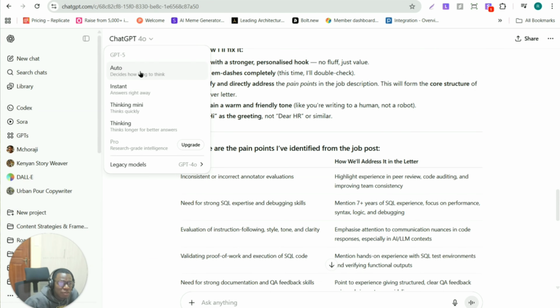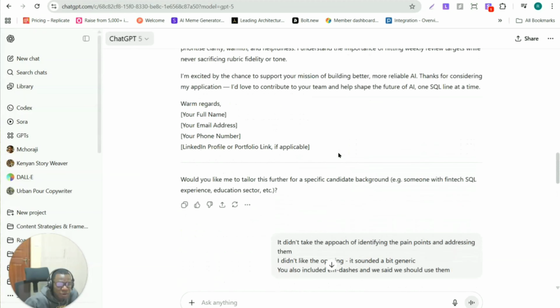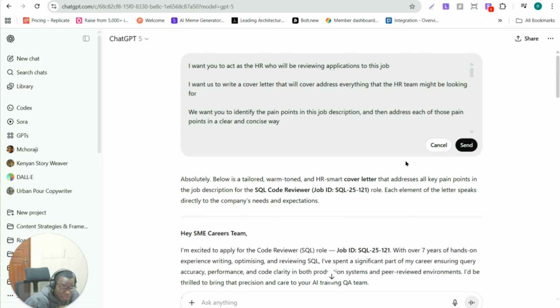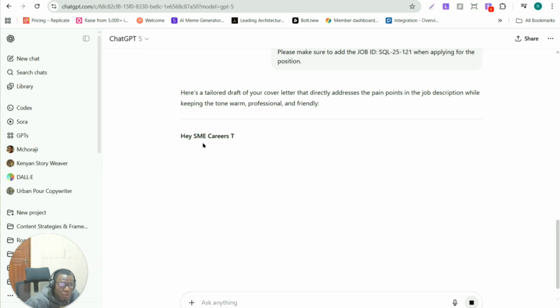Now, I just want to shift a little bit to my auto. So I have ChatGPT 5. Let's just come back here and use the edit message. This is another hack that you can use. So I just went back to my original prompt and clicked on edit message. And then I will click send so that I use this model fresh. So let's hit send and see if there is some difference in what we are looking for.